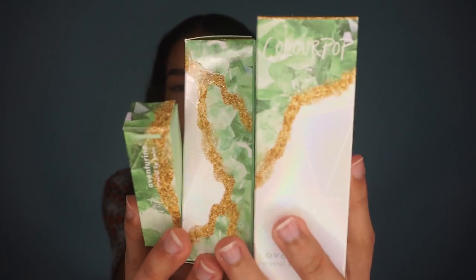Okay, so I am super excited. Let's just talk about the packaging. So beautiful. I'm actually very impressed. Look at that. Packaging is absolutely stunning. It is so beautiful. It looks so high-end and so luxurious, at least the box and the outside.